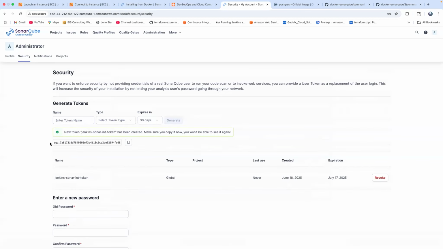This is the token for SonarQube. Make sure you copy this in a secure place, because you wouldn't be able to see this again. If you think your token is compromised, you can delete the token. You can see here, you can revoke the token and then recreate a new token. Okay. All right. Now let's try to bring up Jenkins.